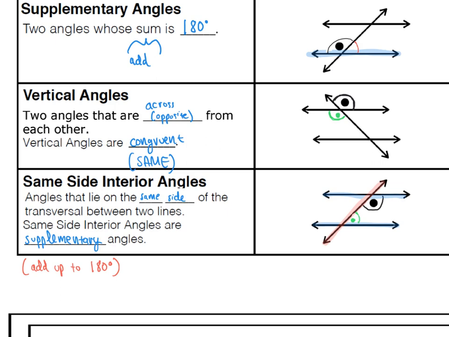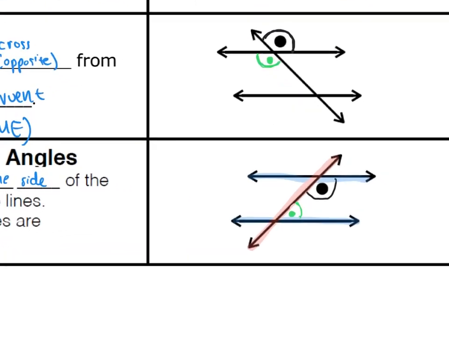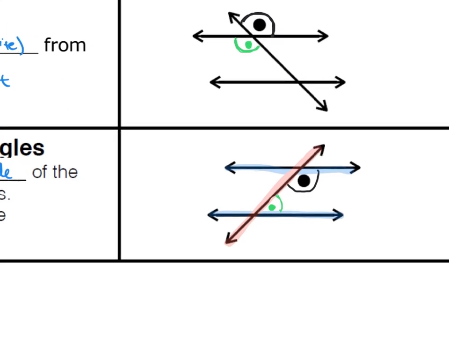If you're having a little bit of trouble understanding why, I'll just do a mini proof here. Because we know that corresponding angles are congruent, we can say that this is the exact same thing as the black angle, right? Because they're on the same side of the transversal, and it's also in relatively the same position.